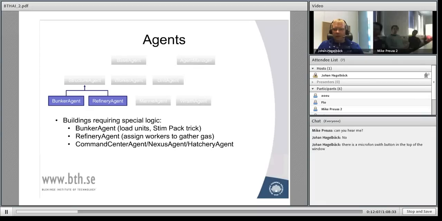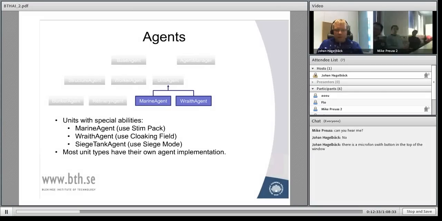The difference is, of course, units. Most units have some form of special abilities, and most units also have a special class of their own that extends the unit agent. So marine agents can use stimpacks, ravens can use cloaking field, and siege tanks, of course, siege mode. So you can write logic in each of these agents to enable special abilities. You can also use a targeting agent that's just been implemented, with which you can choose targets in a more efficient way than the built-in targeting, and so on. But if you don't have an implementation of a specific unit, it uses the unit agent, and you can do all the basic tasks: moving, attacking, defending, and so on.